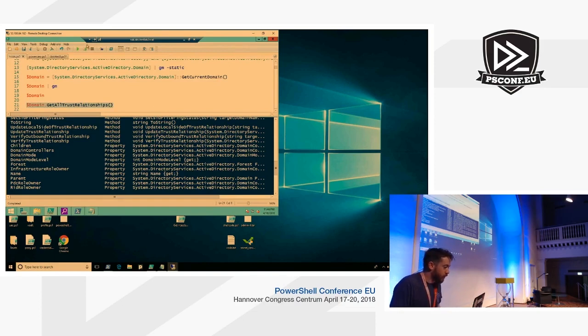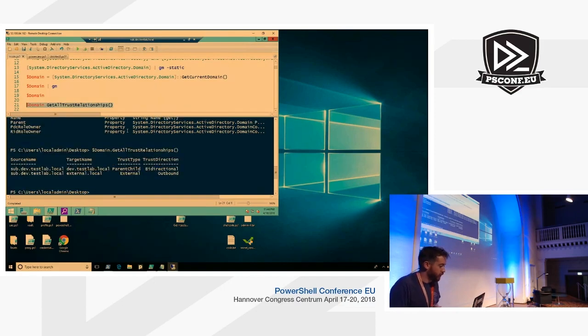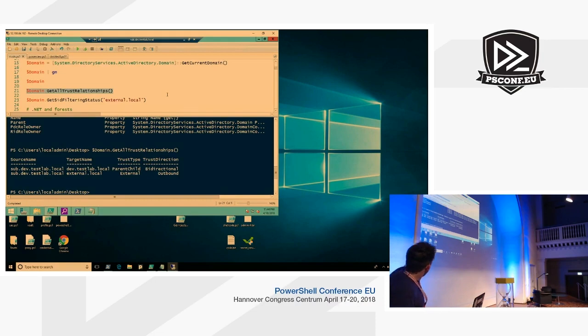One of the first ones that we started diving into was GetAllTrustRelationships. This gives you a nice translated view: I'm in sub.dev.testlab.local, and I have a relationship with dev. That makes sense, that's parent-child, bidirectional. I also have this external trust that's one way, so it's only outbound. And I'll go over why that matters.